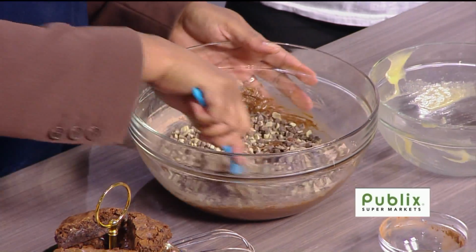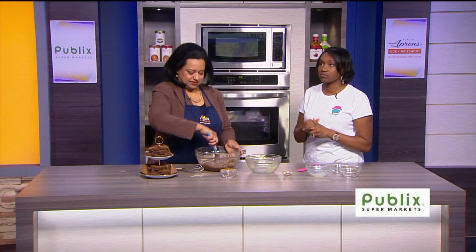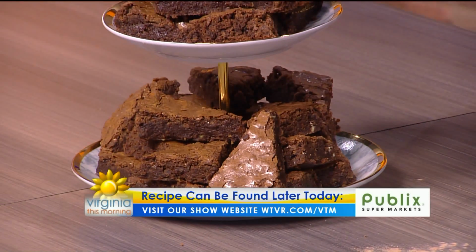We bake for how long? We bake it for 35 minutes if you're doing the full recipe. I would probably half that with the half recipe. Beautiful batter. Thank you, Chiquita. You are welcome. I'm going to pull out these brownies that we already have ready for you.